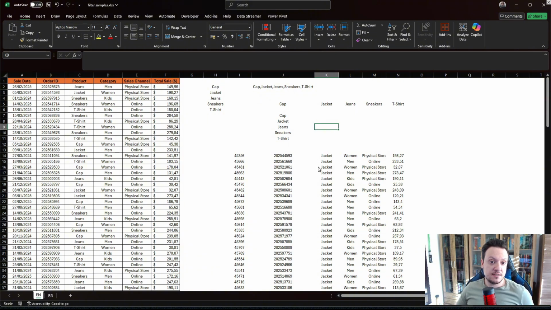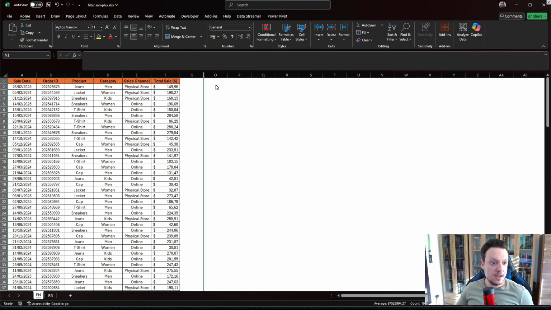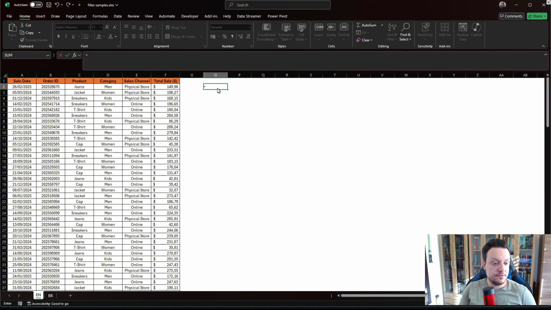So let me just go here. Let me hide these values here and call the function VSTACK. It asks for one, two, three, four or more arrays. Let's select this array here.